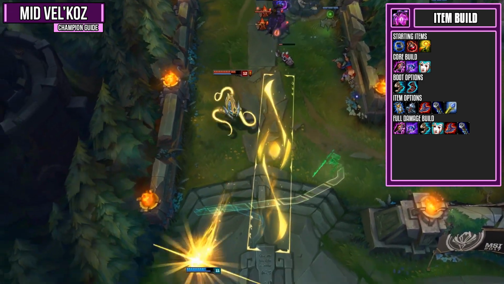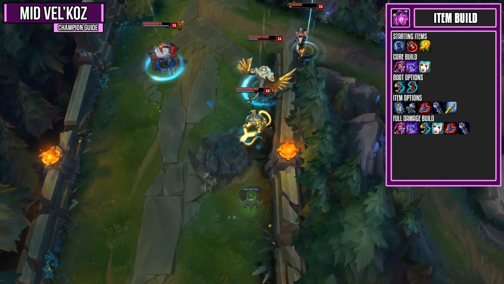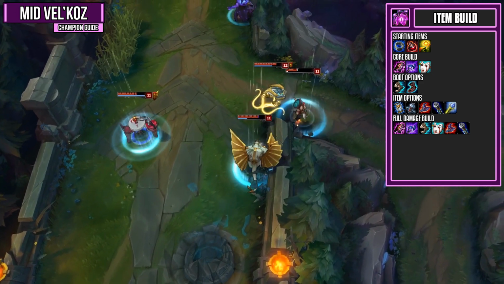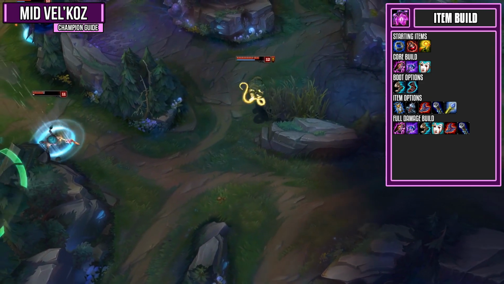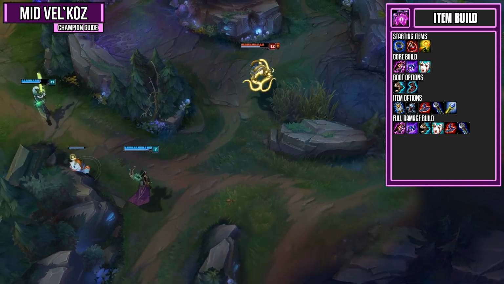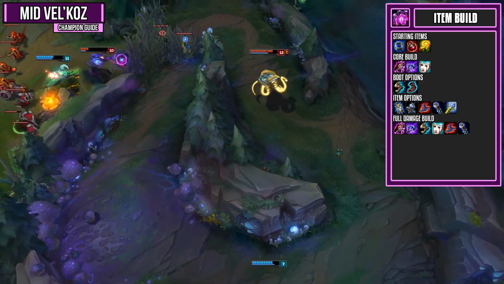In the later stages of the game, then you may want to consider getting a Void Staff. Even though you have a lot of true damage in your kit, this is still a really solid item because of course you still do a lot of AP damage, and this gets you through any magic resist. You could always get a Rylai's Crystal Scepter as well on Vel'Koz. It's not that fantastic anymore, but if you want a bigger health pool, it's worth considering.